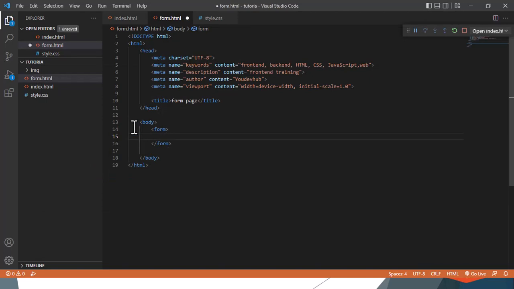Label is just as the name implies, just to label a particular form field. You can just call this first name.